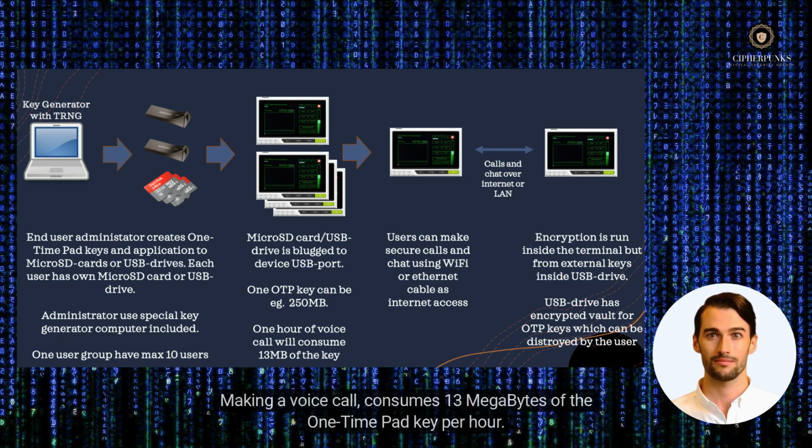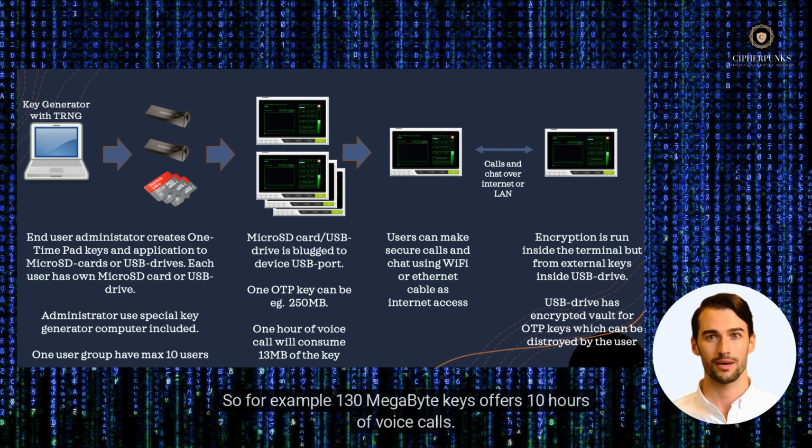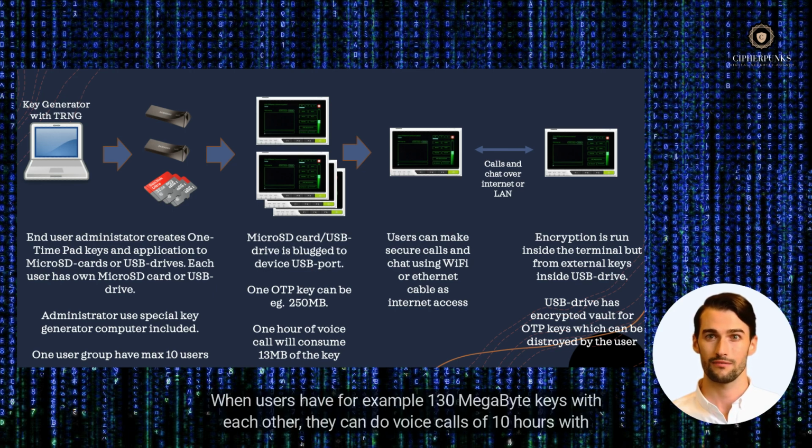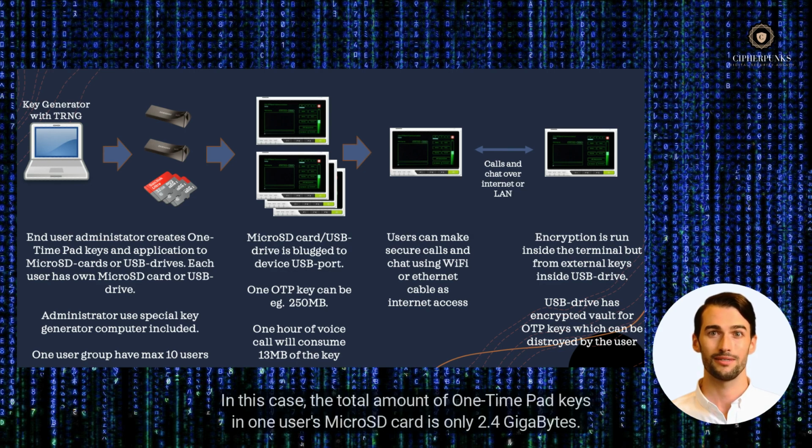Making a voice call consumes 13 megabytes of the one-time pad key per hour. So for example, 130 megabyte keys offers 10 hours of voice calls. When users have, for example, 130 megabyte keys with each other, they can do voice calls of 10 hours with every other user in the same group, so a total of 90 hours. In this case, the total amount of one-time pad keys in one user's micro SD card is only 2.4 gigabytes.